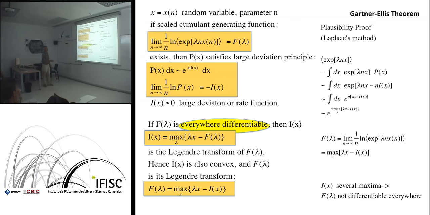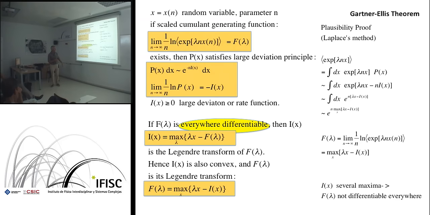Now, without going into the details, where does this differentiability come from? Well, here I made a kind of assumption when I say the maximum. It could be that, for instance, there is more than one maximum. They could be equal. So you see that from the moment that I of x is not a convex function, it could have different maxima. You cannot immediately write down what will happen here.